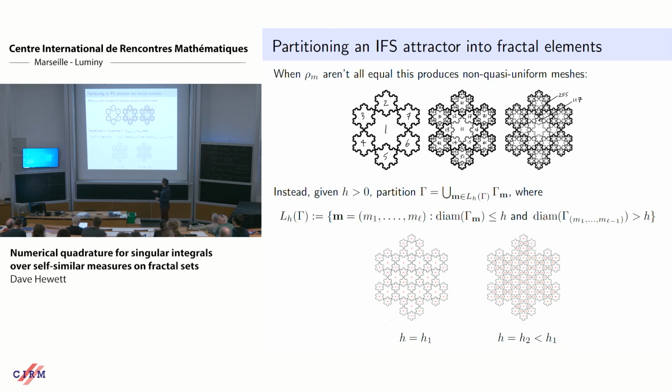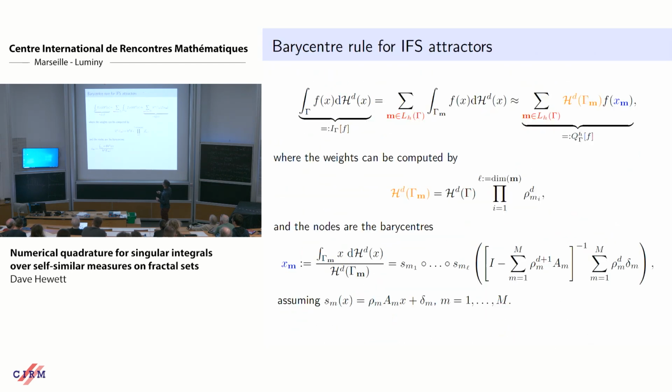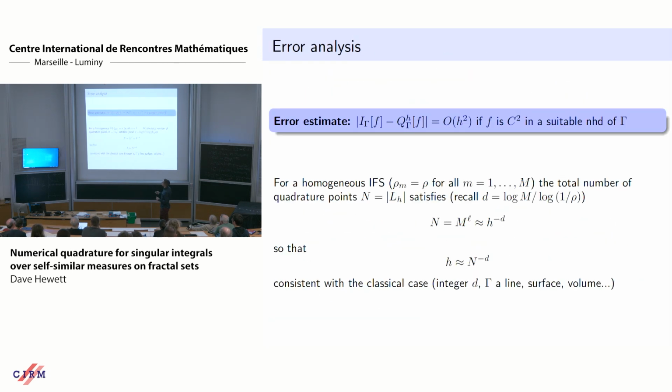When you discretize an interval, 1 over n. Yeah. Let me find my slide. This is the slide I skipped over, and I shouldn't have skipped over. So you make a connection. So in the homogeneous case, you want to know how the number of quadrature points relates to computational cost, right? So it goes like h to the minus d, which is consistent with the standard setting. So if you're in 1D or 2D, then you have this same scaling. So the number of quadrature points relates to h in a way that depends on the dimension, of course.